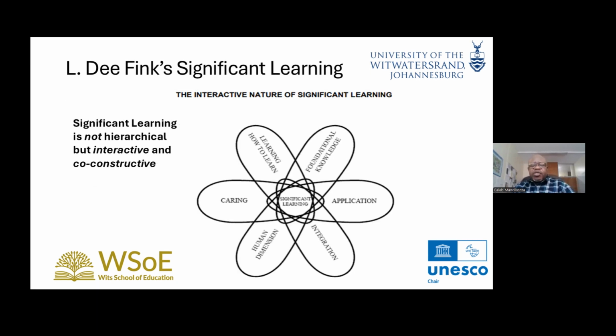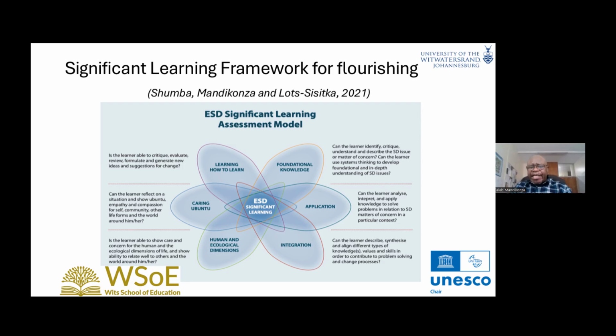And when we referred to significant learning, we noticed that in ESD, there is not necessarily a hierarchy of learning objectives. Because in Bloom's taxonomy, you start with recall, understanding, etc., until the learner demonstrates competence. But in this one, all of them are equal at the same level, and they interact, and at their level of interaction is where you find significant learning. And for us as educators to be able to tease out those different contributions, those different aspects of what needs to be assessed for ESD, we developed some questions which we put in this diagram, which we call a flower diagram.